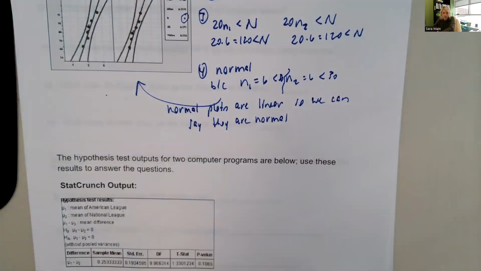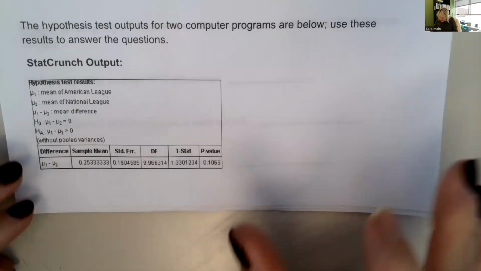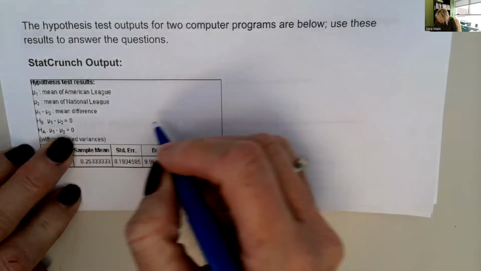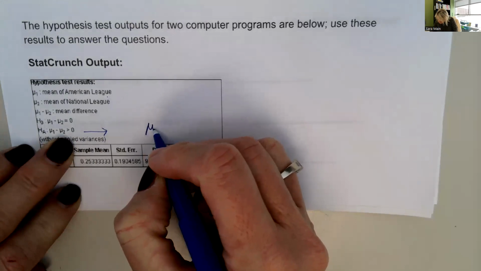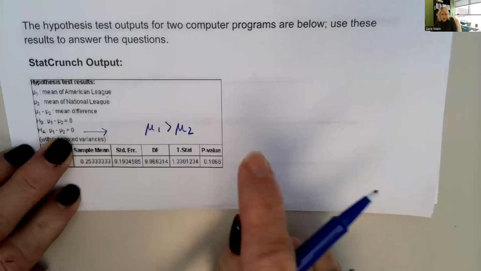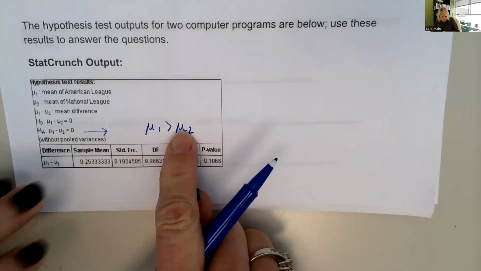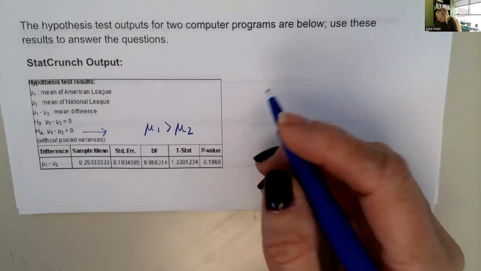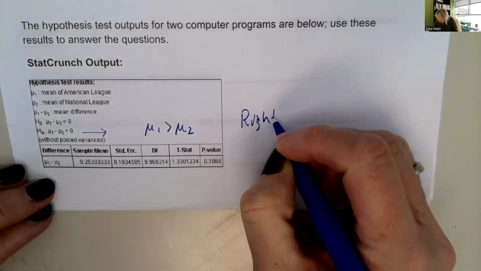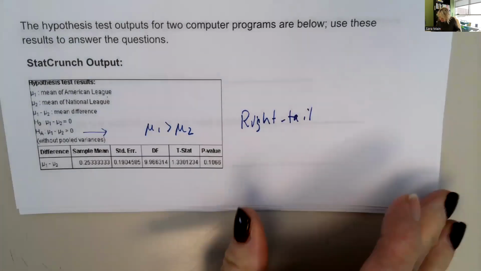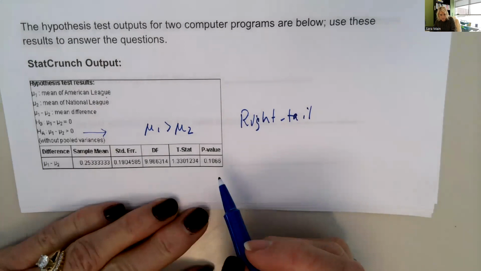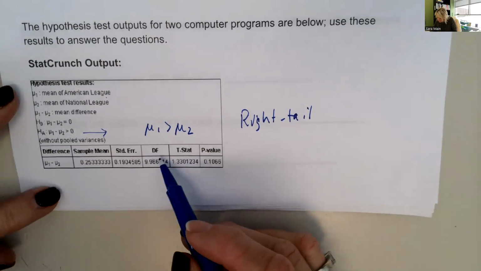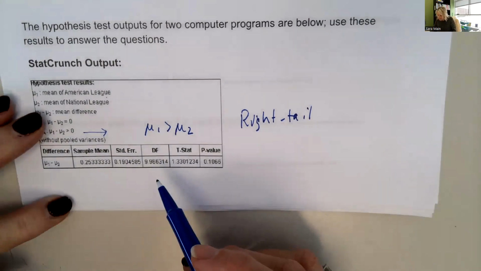So you can see here in this output, they have that mean 1 minus mean 2 is greater than or equal to 0. If you add mu2 to both sides, you actually get this. So mean 1 is greater than mean 2. So we're talking about a right-tailed test. Mean 1 is greater than mean 2. So there's just a couple of different ways that they can be written. We've been learning about the p-value. So there's our p-value. There's our test statistic. When there's two samples, the degrees of freedom are calculated. We are not going to have to worry about calculating that by hand.